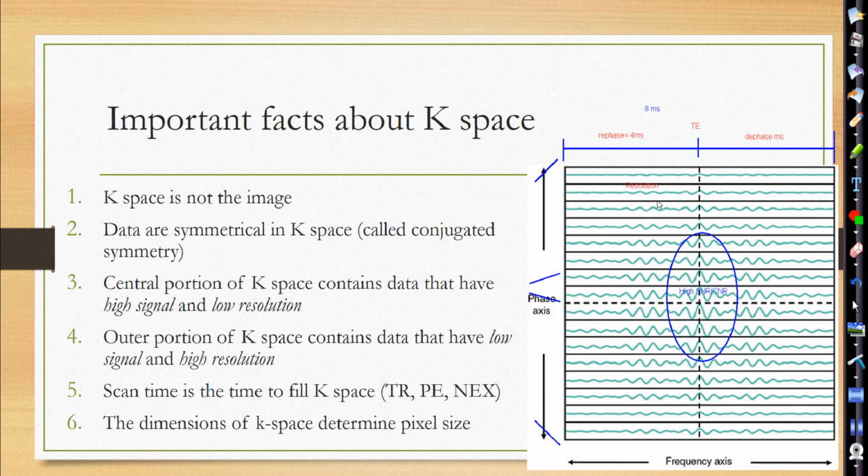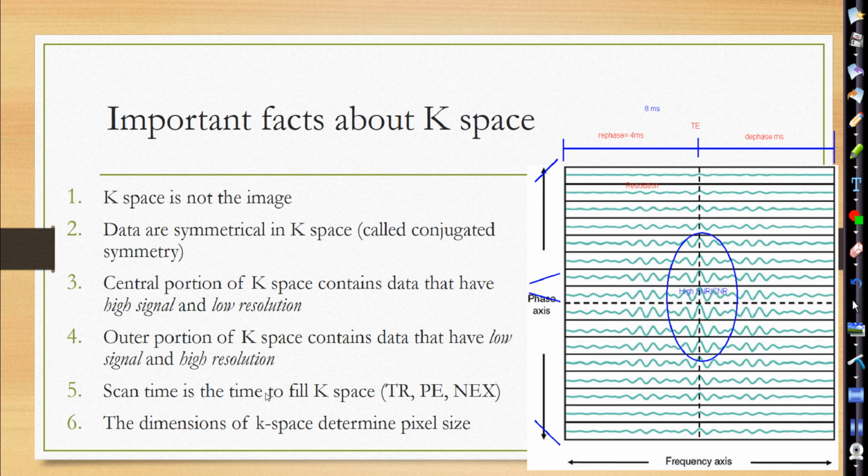So imagine if you're doing an angiography exam, MRA, and you have to image very rapidly to catch that bolus going into the abdominal aorta, where you have to basically start your scan right as that bolus hits the abdominal aorta. We're going to be more concerned with the central portions of K-space. We'll fill those areas first to get high signal from the abdominal aorta. And then if we have time, we'll fill in the periphery of K-space to get better resolution. But we'd rather see that bright contrast in that vessel compared to making out the small structures.